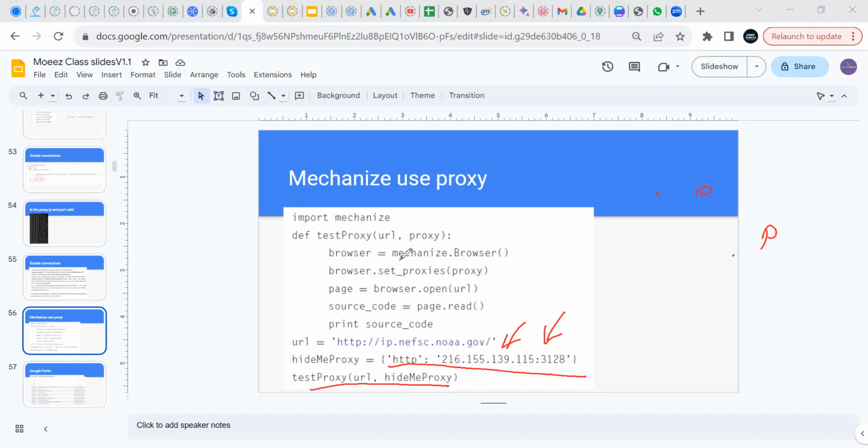So now, yes, you create a Mechanized browser, but you have to set your proxies first. It means that when you enter the website, the IP that appears to the website will be the proxy IP, not your personal computer IP. This is the only thing that I'm trying to tell you now.